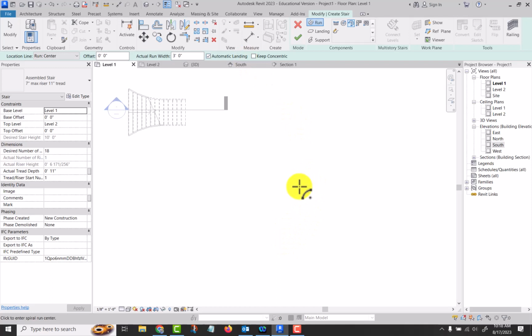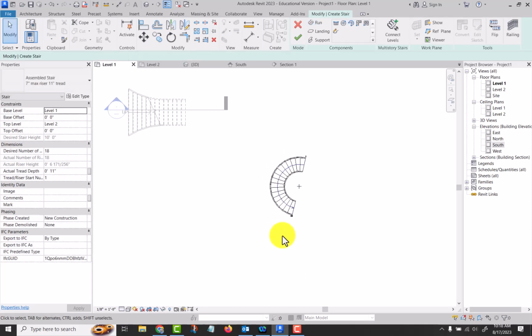And you click a start point. That's the center of your stair. And then you drag out whatever radius that your stair is going to be, and you try to line it up there. But I'm going to go 5 feet. Okay, a 5-foot radius. And then you can drag around however many steps you need. I need 17 risers, so there we go. All right, and you're saying, well, it doesn't match up with a floor.